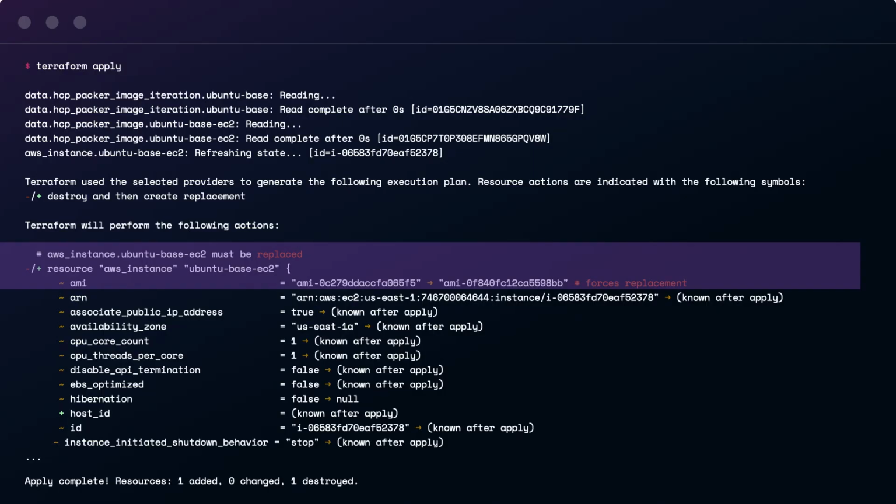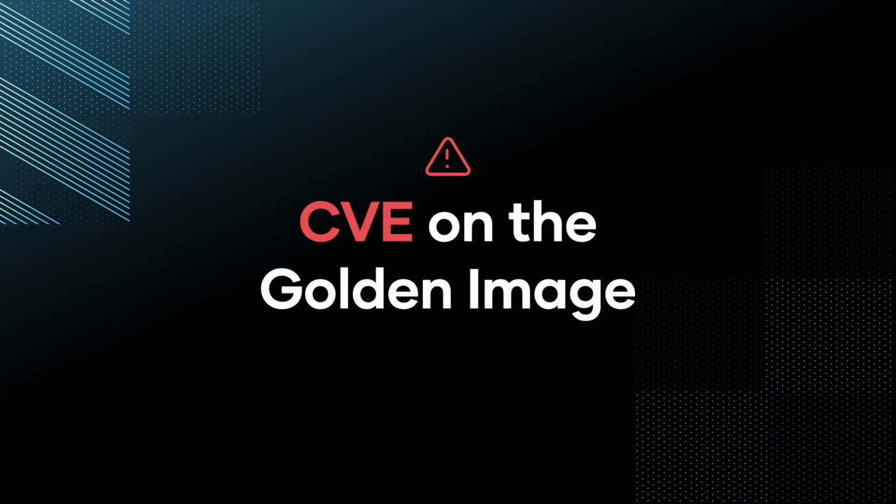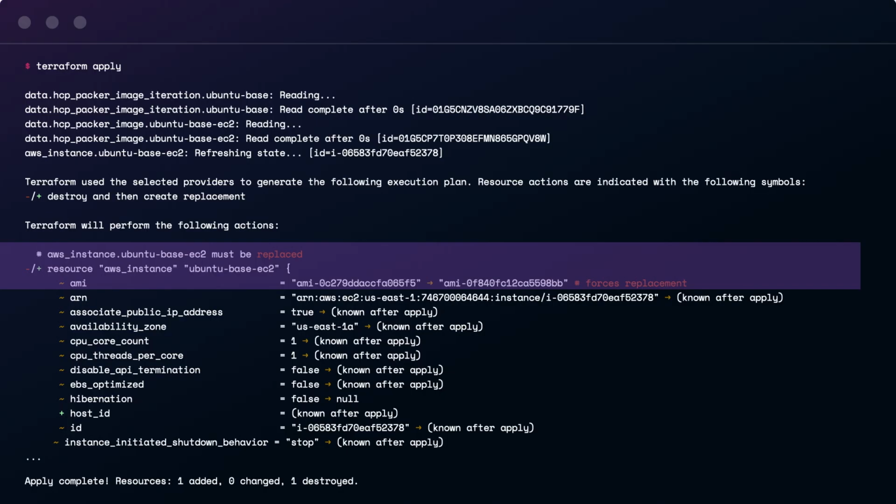Since we already deployed the infrastructure and we published the new image to HCP Packer, during the Terraform run you will see that it detects the new image ID and tries to replace it, and in the end, if you can see, it creates one new resource and destroys the previous one that was created before.